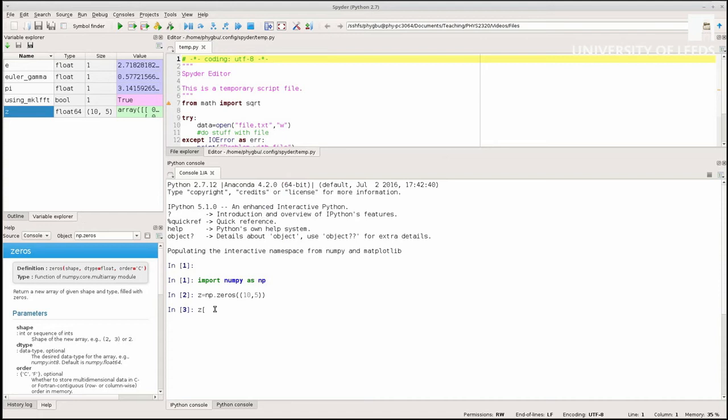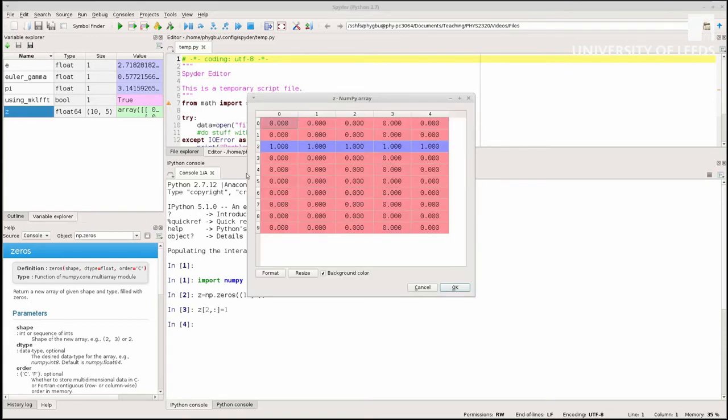So now what we're going to do is change the third row down to be all ones. So the third row down has a row index of 2 because we start at 0. And I want all the columns, so I put a colon there, equals 1. And there you see, third row down, I've pulled out all of those ones there.